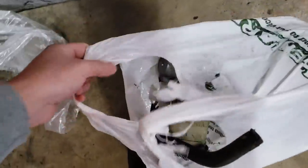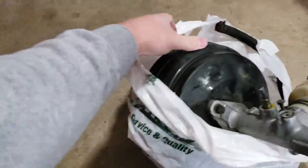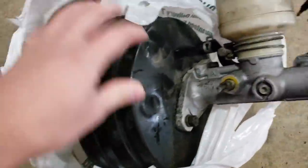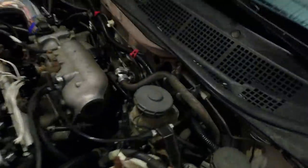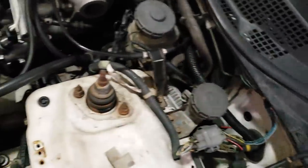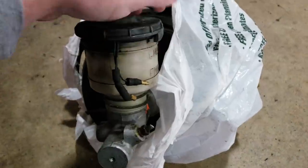Another thing I want to show you — I did go to the junkyard the other day. I picked up a one-inch master cylinder with the brake booster off of an ABS Integra. One thing I do have to say is this brake booster is huge. I don't believe this will bolt up the same, so I do believe I have to use this big brake booster. You can see how small that one is compared to it. It will fit in here no problem — I might have to take out this box to fit it in and then bolt it back in. The bolts on this one are straight left and right, but on this one they're more up and down. So this master cylinder won't bolt onto that brake booster. I've got to swap out the brake booster too.